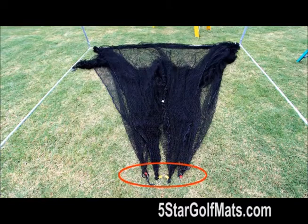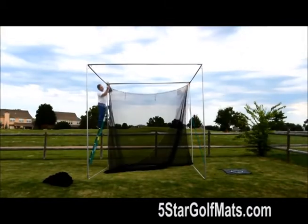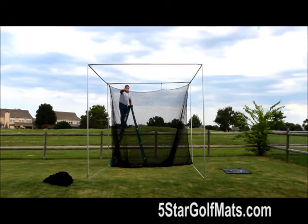Lay out the net and locate the four colored tabs. Attach the S-hooks with the yellow tabs to the top back of the frame. Attach the toggles on the back of the net to the back of the frame.